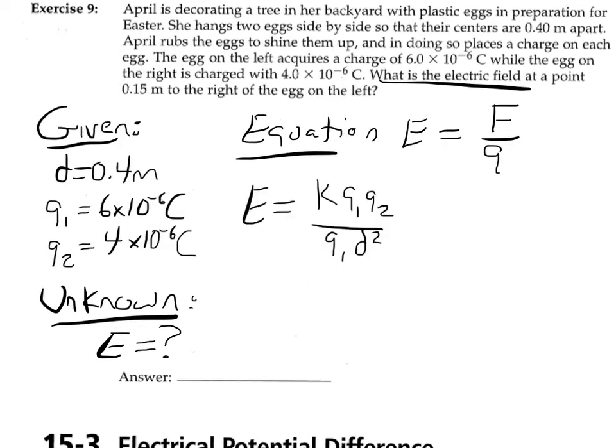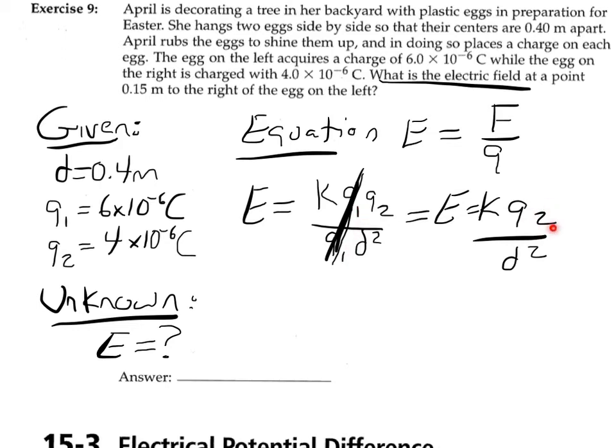Okay, keep it simple. Essentially, you're trying to find the electric field for a test charge. So the way that I wrote this out, those cancel, but you got to keep in mind that's just because one of those charges is a test charge. So everything simplifies very nicely. The electric field on one of the charges is equal to K Q2 over D squared. So the way I wrote this, I canceled out one, doesn't really matter.